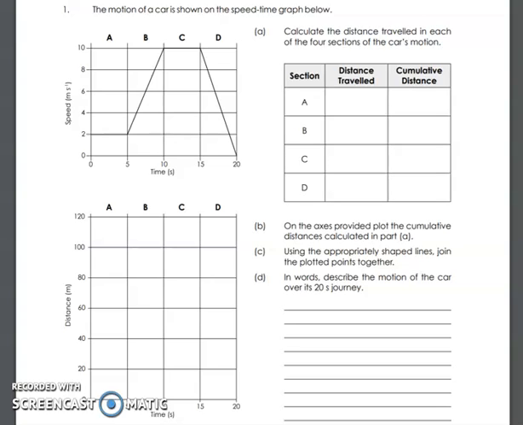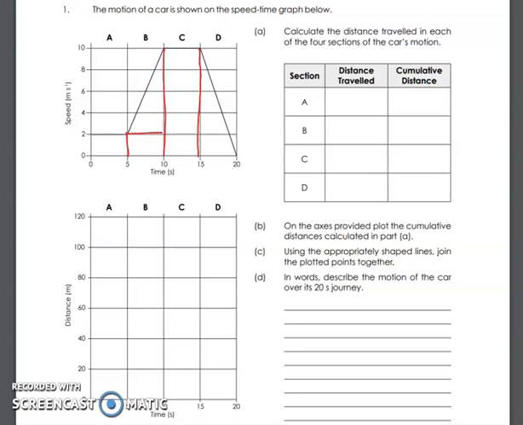I'm going to go through this SciPad question with you. Once this video is done, SciPad has more ones you can practice with. Alright, so they've given us the speed time graph at the top here, and we're going to convert it to a distance time graph at the bottom. The first thing you need to do is calculate the distance travelled in each section. Remember, we do this by calculating the area under the graph. So we divide up the speed time graph into our triangles and rectangles.